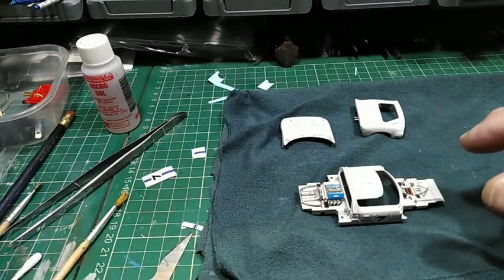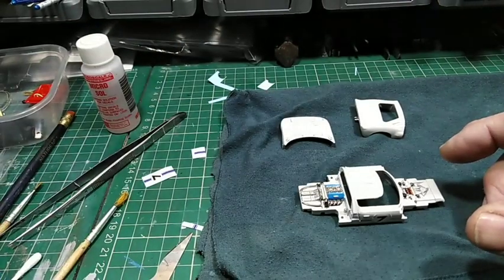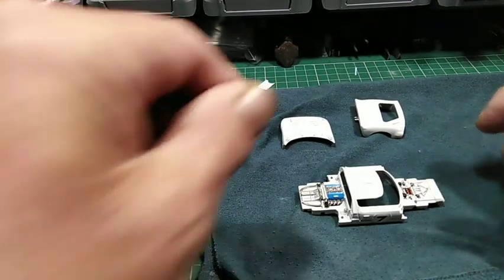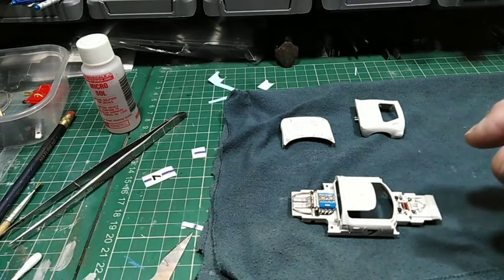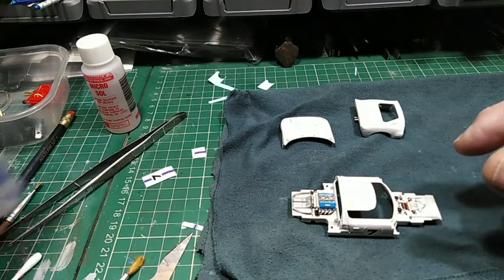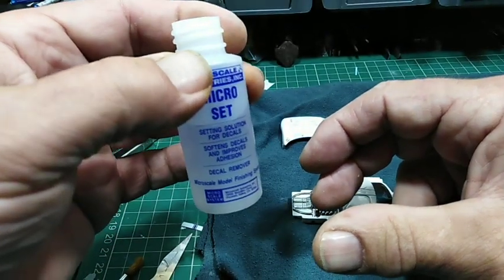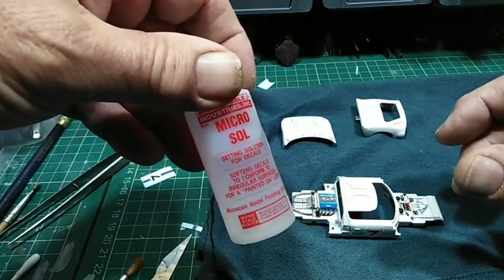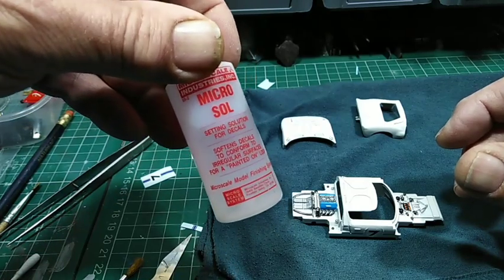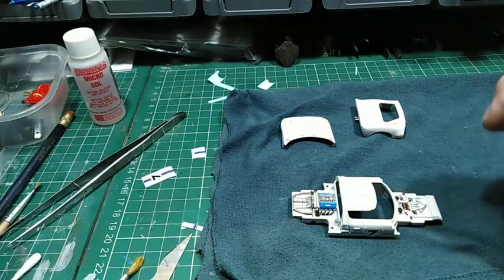I've just got a few more in my tray. I'm doing so. This might be a bit slow doing this, because you take your time when you're doing the decals. I've got my settings, I've got my solutions. I use Micro Set to put it down with, and then if it's got any tight curves and stuff, I use a bit of Micro Sol, which is a bit stronger, and I use that to get around curves and bends and things.